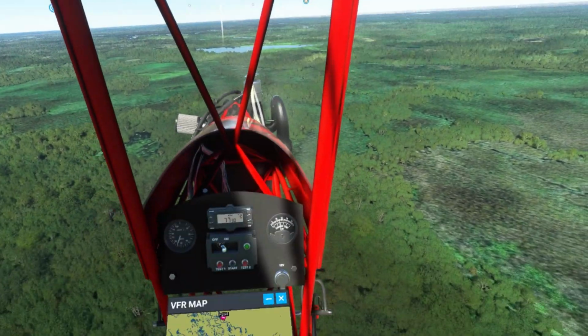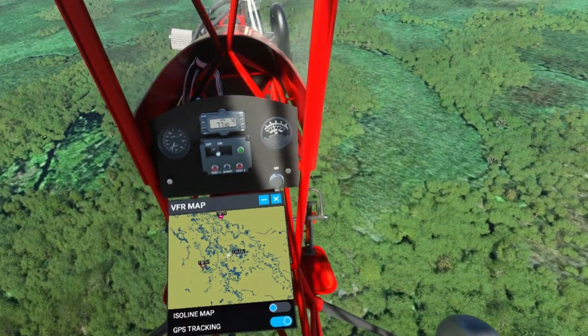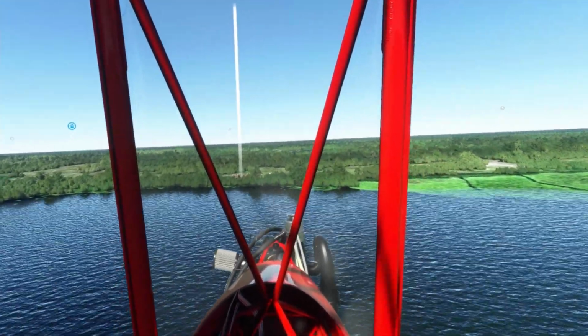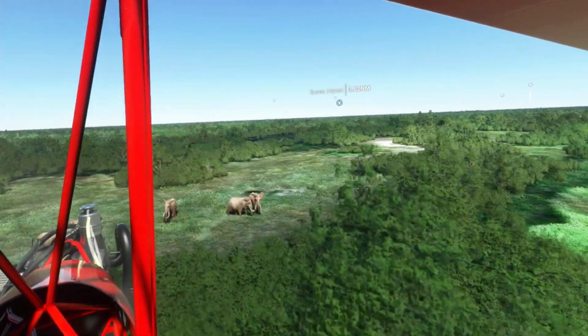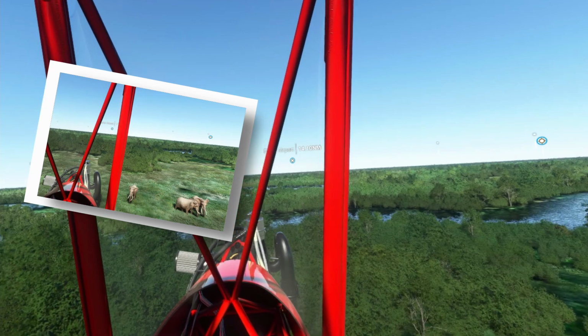Another fauna marker ahead, let's go and investigate. Quick check on the map, I'm not wandering too far off course. I need to be mindful of my fuel. I can tell from here it's jumbos. Brilliant, another photo opportunity. 3 large males. I'm going to pin that to my wall.